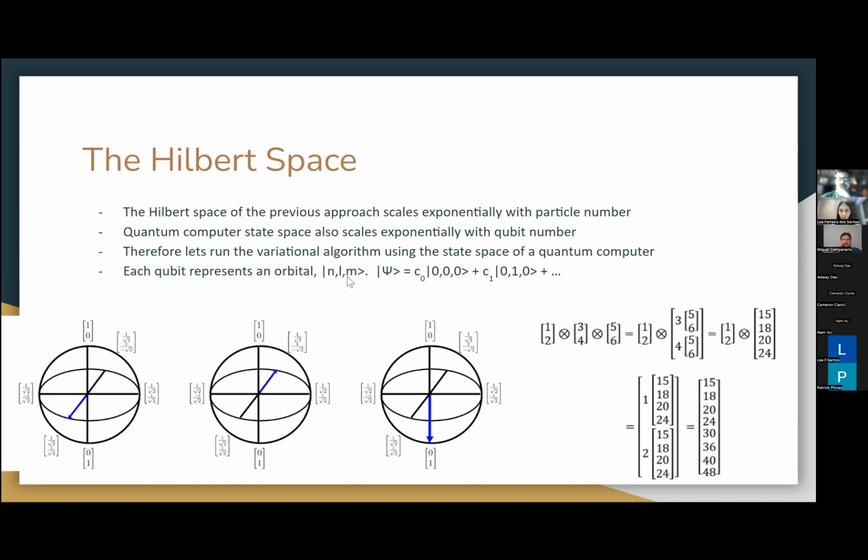So usually what you do is you use different hydrogen orbitals as your starting guess, and you add them together. So you have your NLMs, for people who know quantum mechanics, and your starting wave function guess is a combination of all these different orbitals. And what you're doing is you're trying to find the best coefficients for each of these.